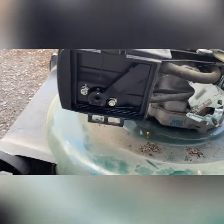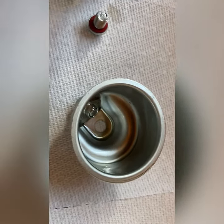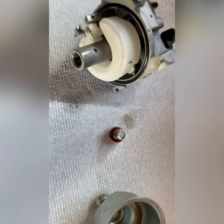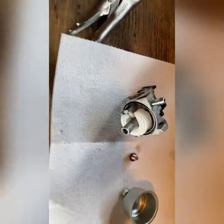Needs a carb clean. Okay guys, so pulled the carb off. Fully expected it to be super dirty. It's actually not that bad. I'm gonna run some fuel out of the tank and just see what it looks like.